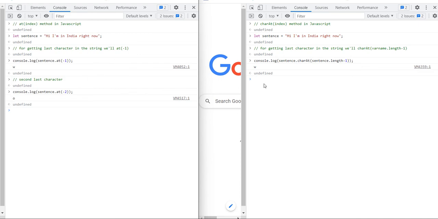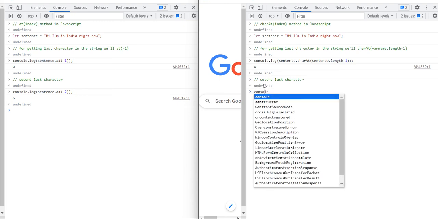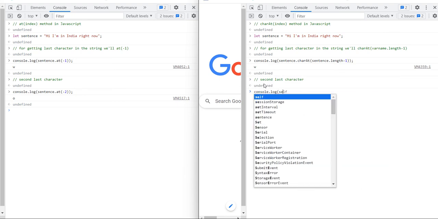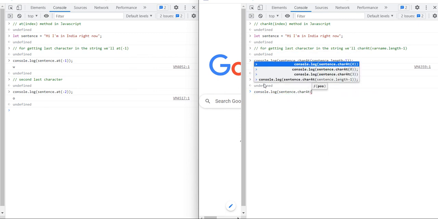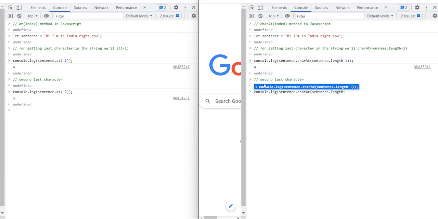While this is for at, now we will see the same scenario with the charAt method. Again console.log, then sentence, then charAt, again sentence, then length, and for getting the second last element we need to mention -2 here. So we will get the second last element.